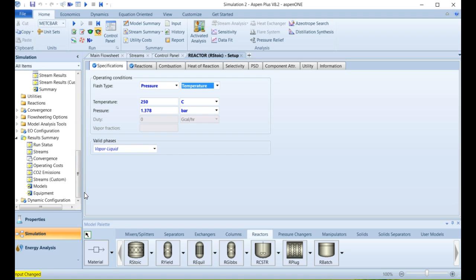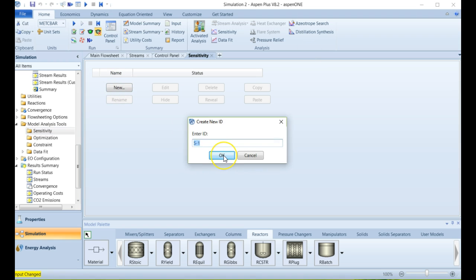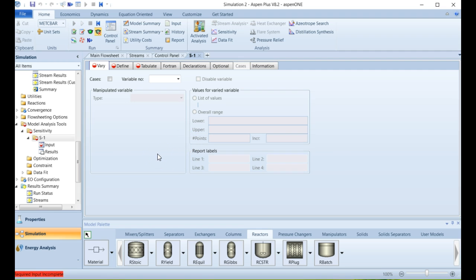Now, Aspen can run these analyses along with running the simulation through what it calls model analysis tools, which is found right here. You can open up these model analysis tools, click the little down arrow, and you have these different options. The one we want is sensitivity analysis. This lets us see how properties of other things change as we change the property of one thing. So let's enter in, I'm just going to call this S1. I don't care to give it a name ID. You can give it a different ID if you want. It's entirely up to you.